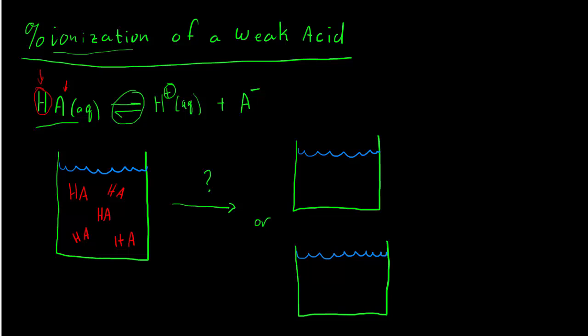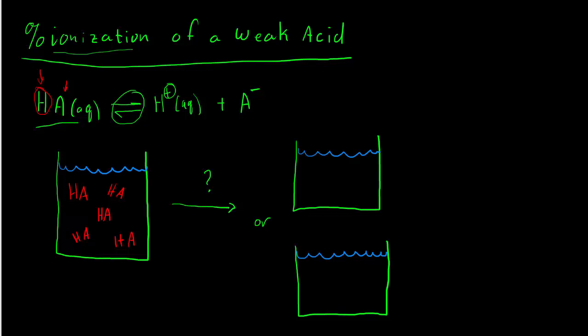So how much does it do that? That's really the question that we're asking here. So if you have 100 molecules, do 50 of them dissociate? Does one of them? So here's my example. Imagine that we've got in our beaker of water these 5 HA molecules. Now they're going to dissociate.